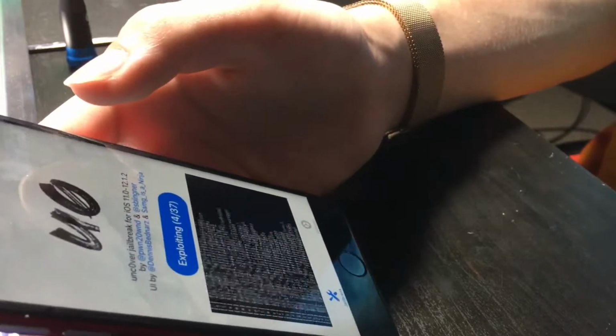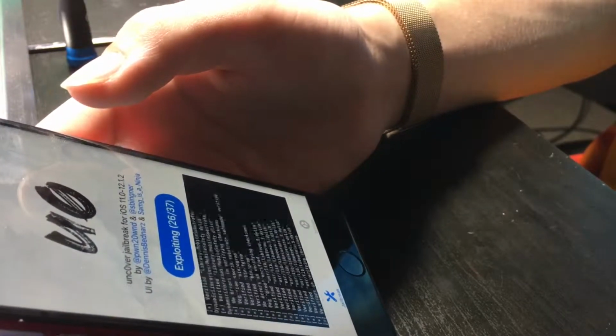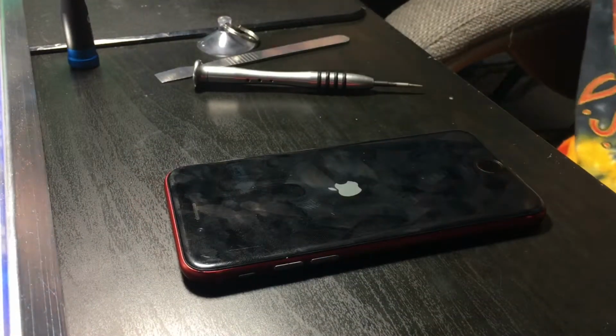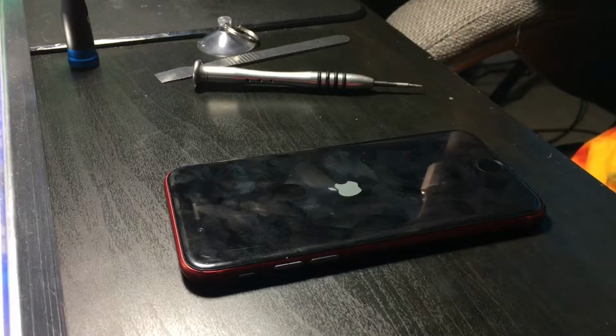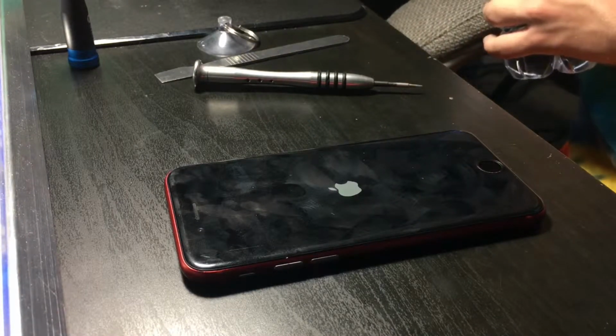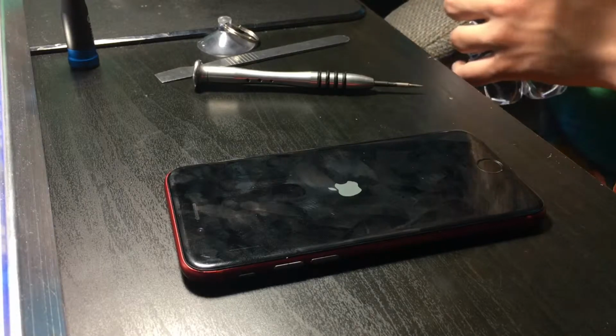Alright, let's get this jailbroken. Alright. Now I need the pentalobe screws. They seem to have disappeared. They're not in the location that I last observed them being in.